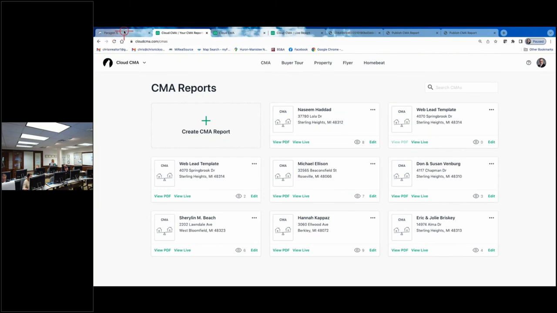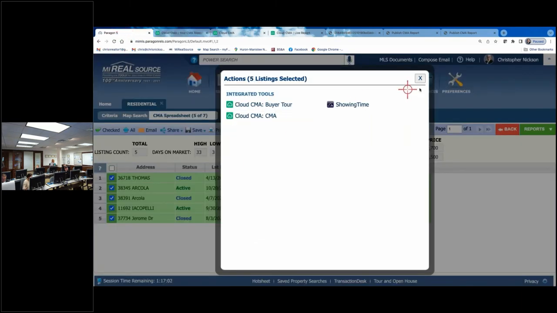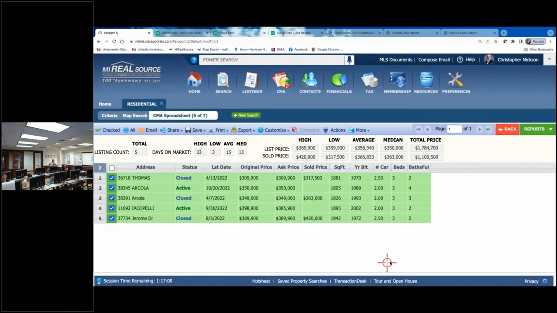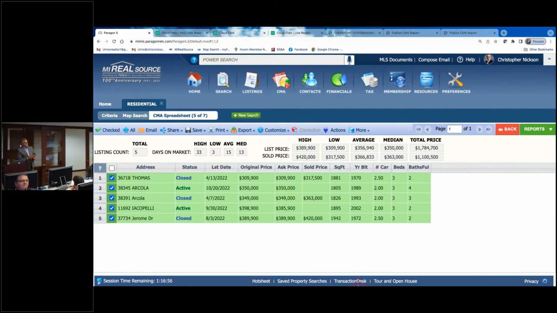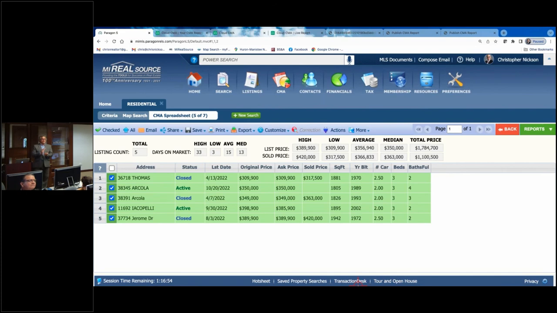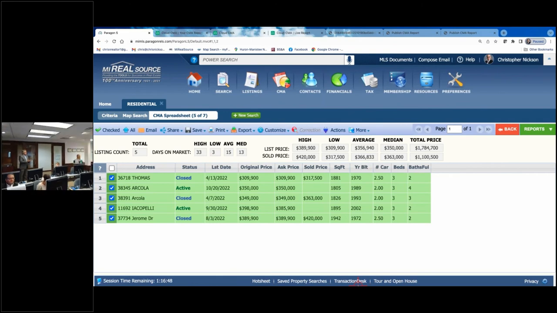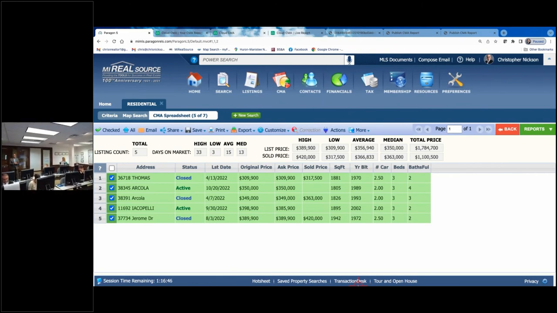So those are the two CMAs that we have. All of them begin the same way. The first thing you do is go and do some sort of tax search to try to find out who's on title. You want to make sure you're talking to those people before you set up an appointment with them.